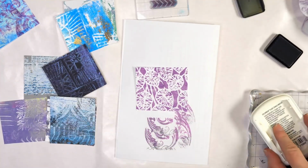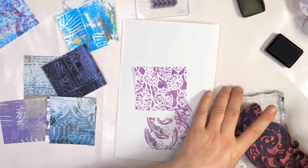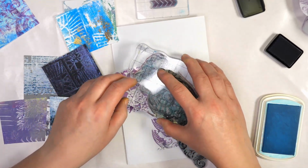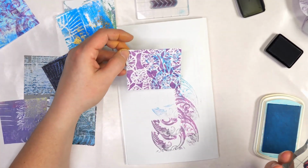And so you can see that by just playing around with the colors that you're using, with the design that you're using, you can go back and forth. You don't have to do them all in purple. So for example, this one here, because it's so purple, I do not want to go in with purple. Instead, I'm going to go with some of the blue.